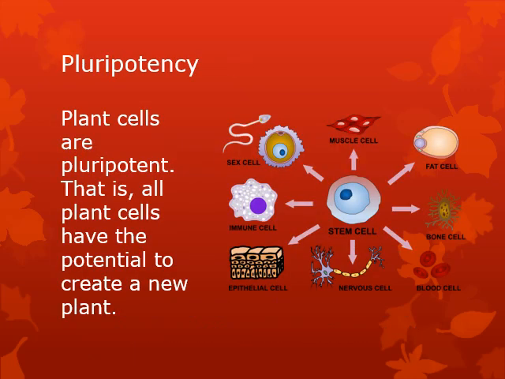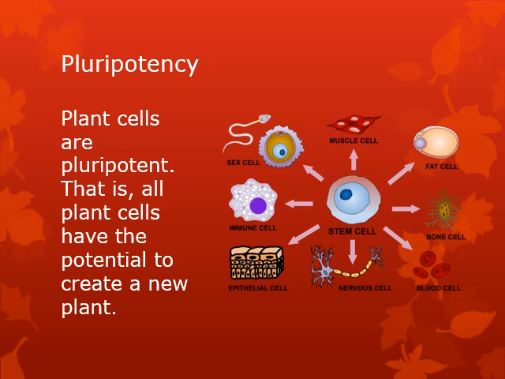These plant cells, any plant cell, this is super cool about plant cells, so I'm going to sidebar into super cool science versus basic science. Plant cells are what are known as pluripotent. Have you guys ever heard of the term pluripotent when referring to cells before? Oftentimes you'll hear pluripotency when you talk about stem cells. Pluripotency means you can take any cell of a plant and turn that one cell into any other type of cell in that plant. You could have a stem cell and turn it into root cells. I'm sorry, you could have a leaf cell and turn it into root cells. What this means is any cell in a plant has the potential to build an entirely new plant.